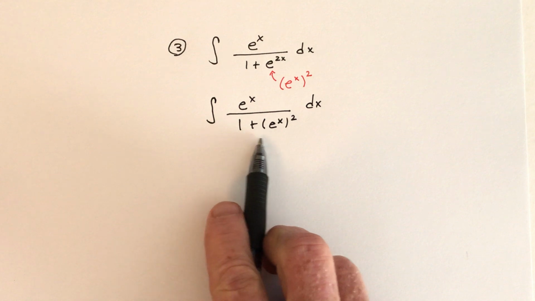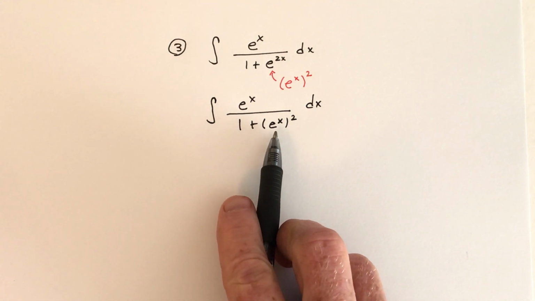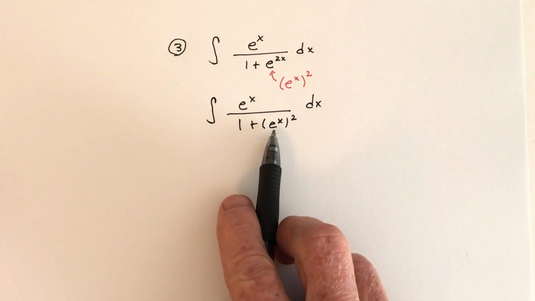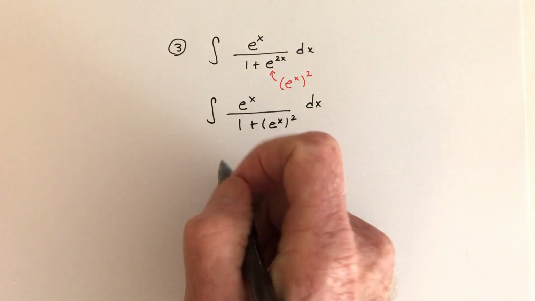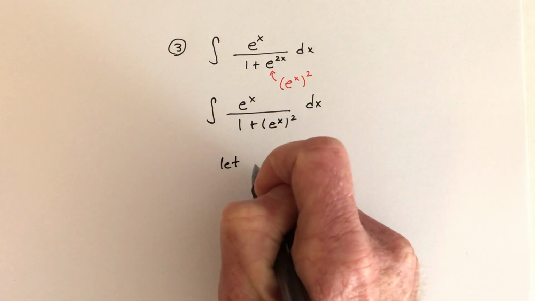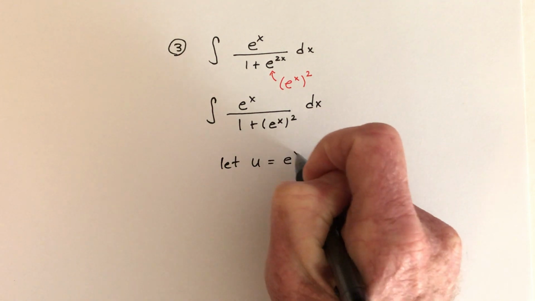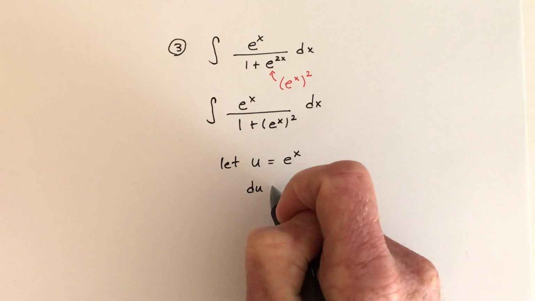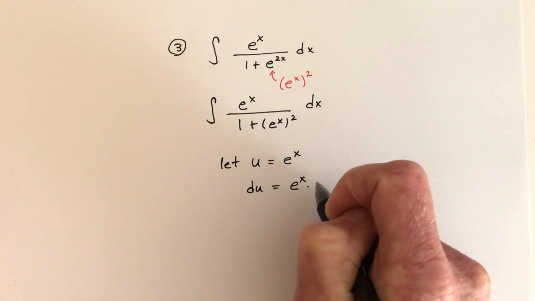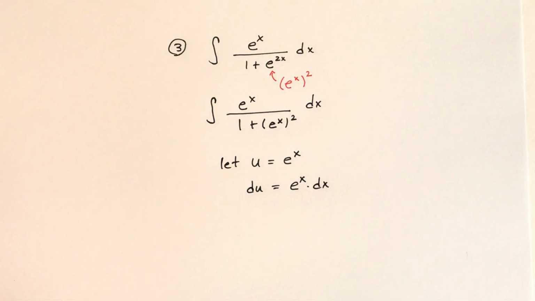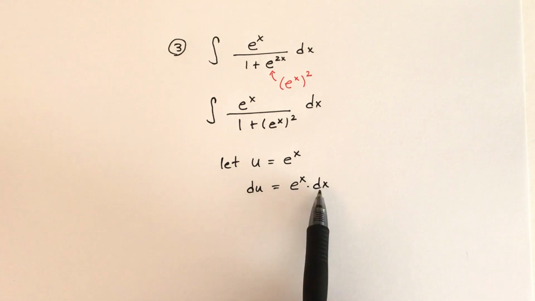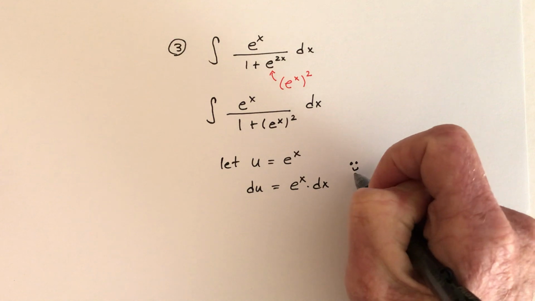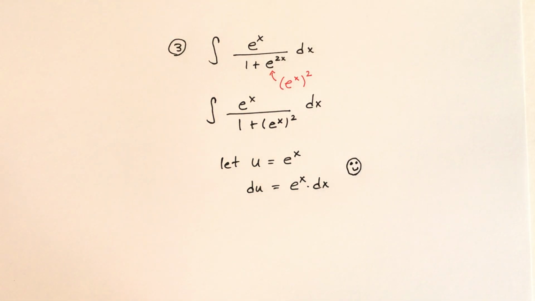So when I let u equal the whole thing, that didn't work out. But right here, we have an e function that's inside of a squared function. So the u should be this little e right here. Once again, u substitution, sometimes you have to try it and see if it actually works. So I'm going to try it. And now take the derivative. So the derivative of e to the x is e to the x. And then multiply both sides by dx. And now this is exactly what this says. So this u substitution deserves a smiley face. It's going to work.